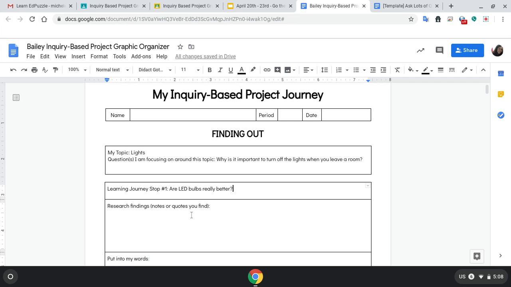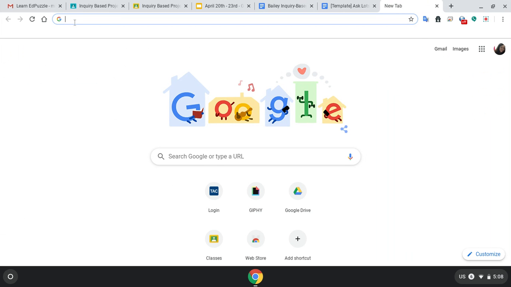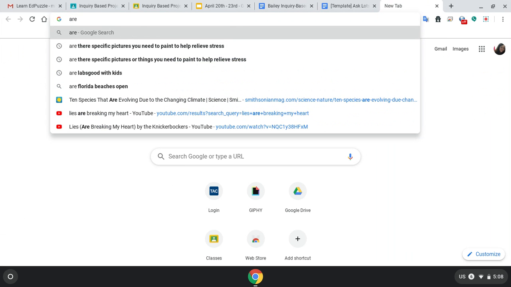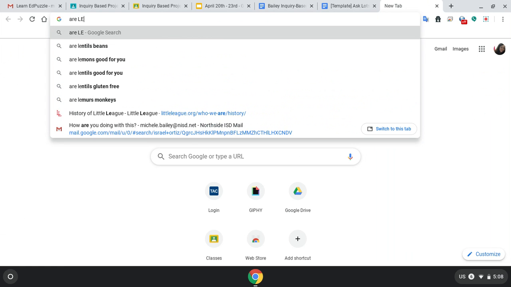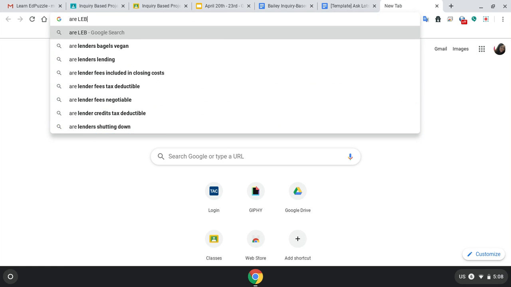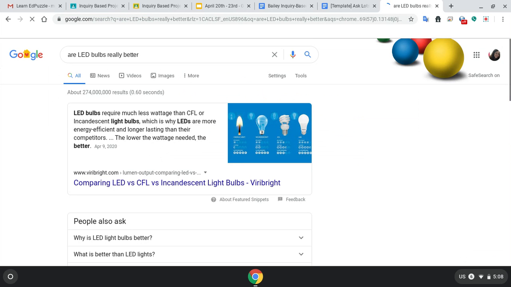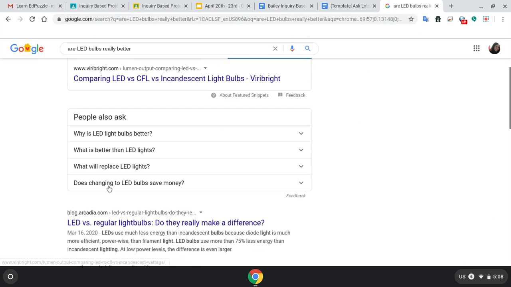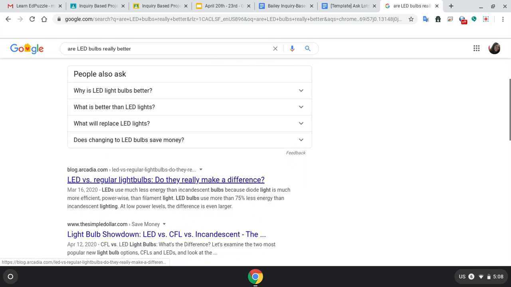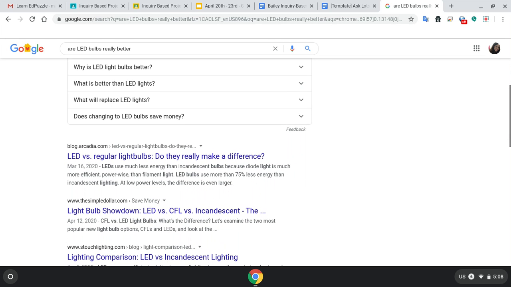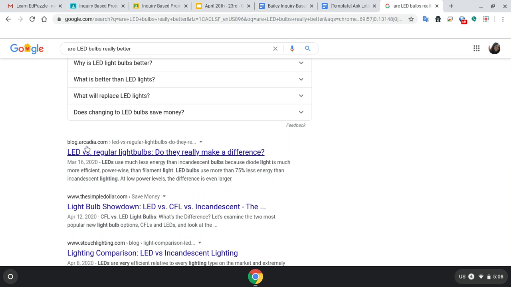Now, what I do is for research, I'm going to open up another tab, and here I'm going to type in that question again. Oops, LED. So I'm going to scroll down, and this looks interesting to me already because usually it's going to be one of the first ones.